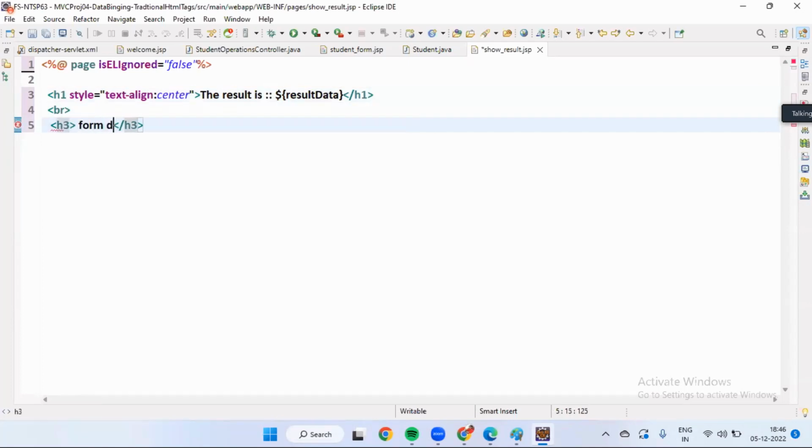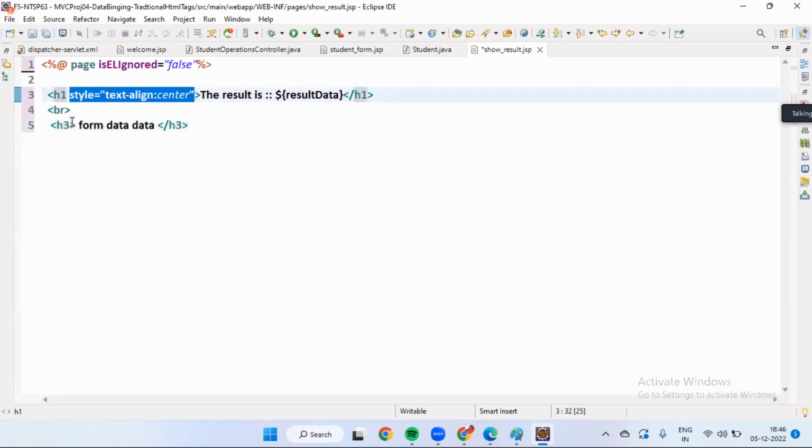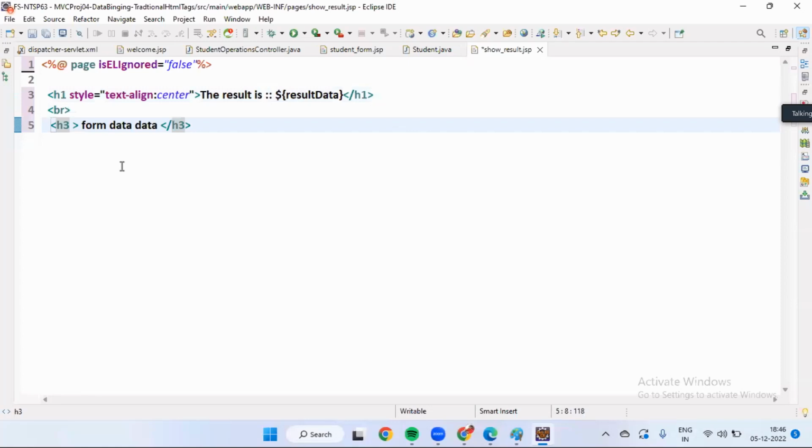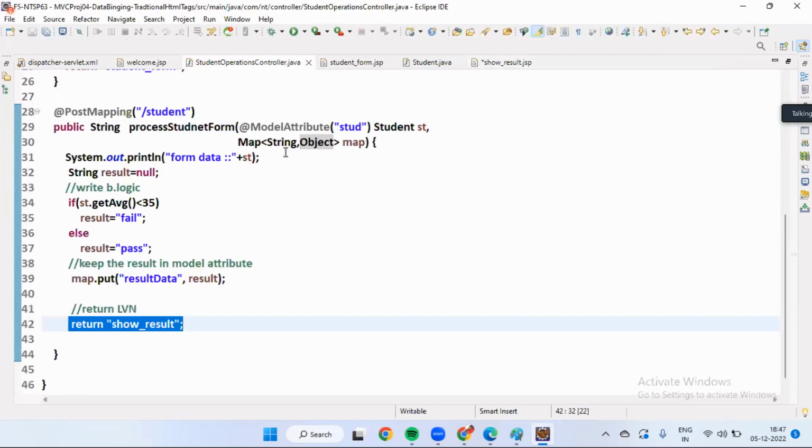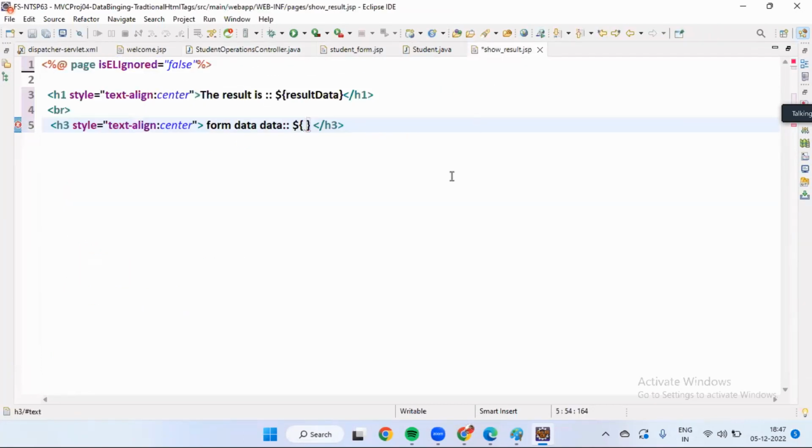H3: form data is ${...}. Where is that? Okay, this is my result data.